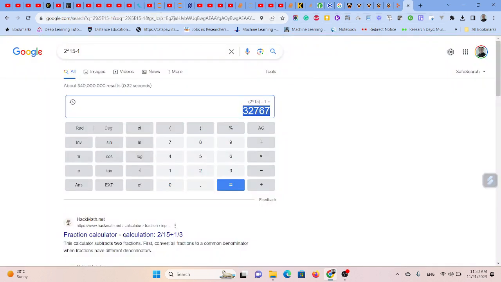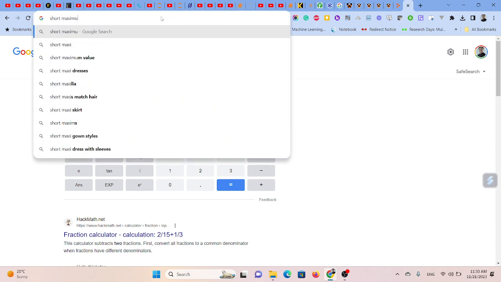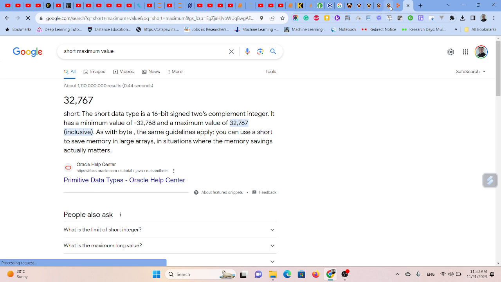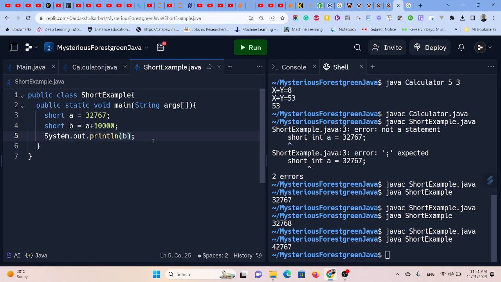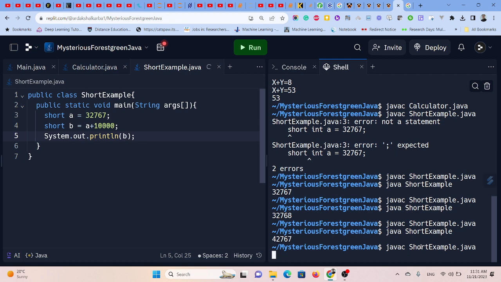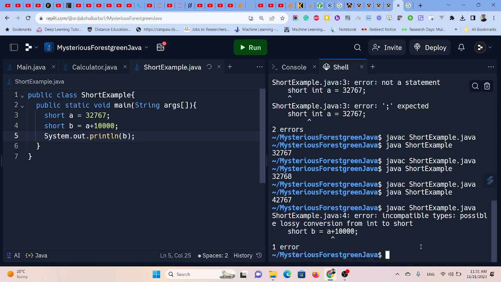Short maximum. Okay, maybe something like this. Oh, sorry.